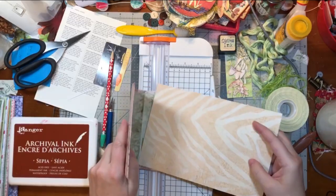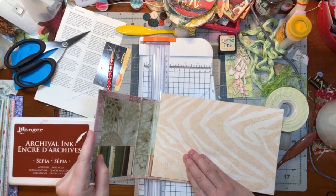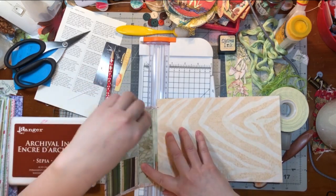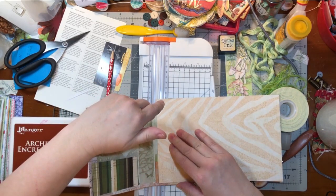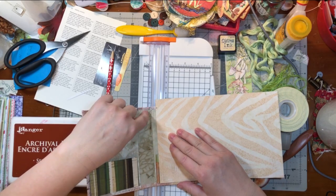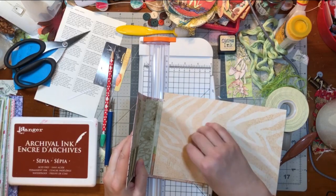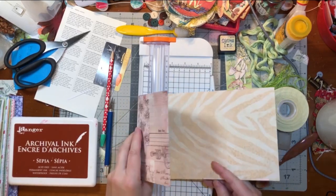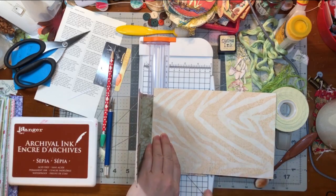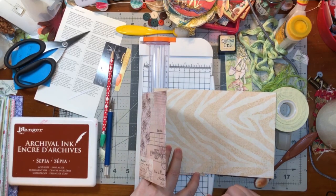So what I did was I just put it in here and said, okay, I want it to go down that far, have this much space inside the book. So I don't want it sticking out really, unless it's like tabs or something like that. I might do a couple of those. And so I marked here, about halfway between this border, the same as down here. That's what I'm trying to get. And then I pushed it to the spine so I could see how far it sticks out that way. So I measured there, so I don't want it to stick out any farther, to have that much room inside the book.